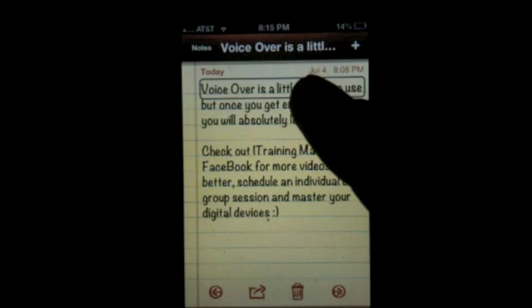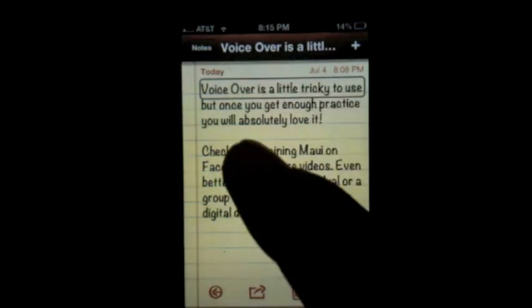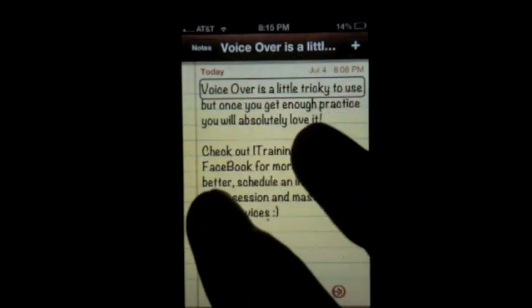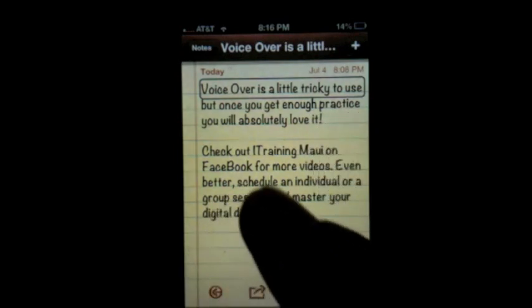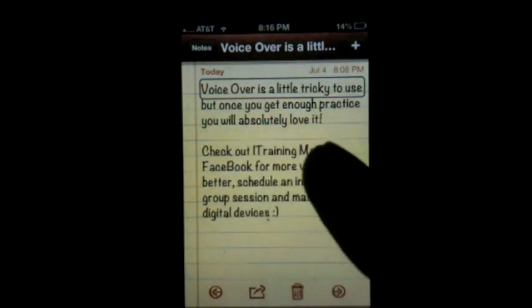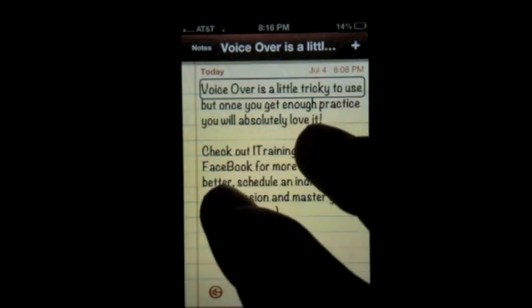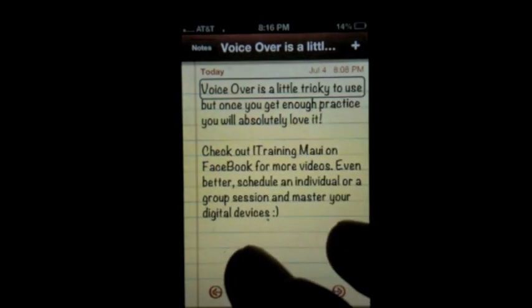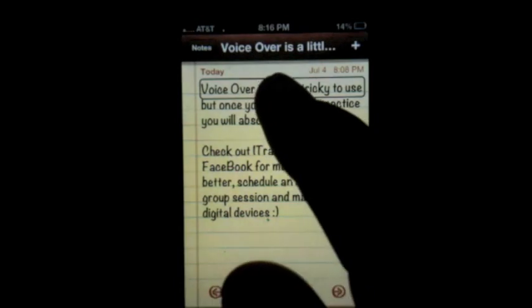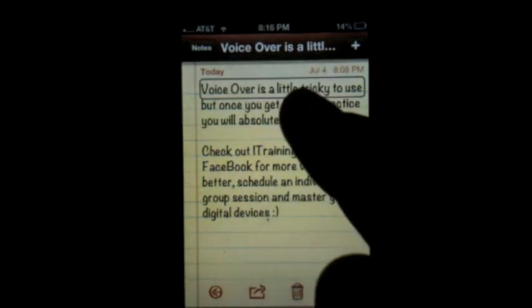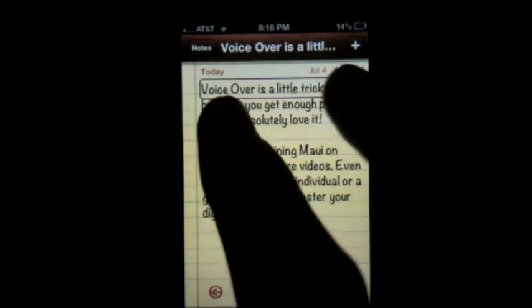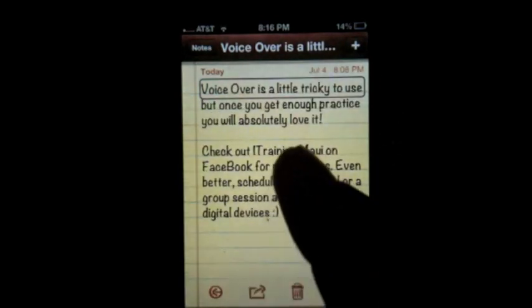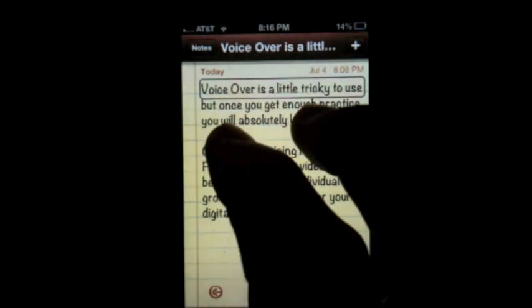So when you select your first line, it will read it. You can pause it by tapping 2 fingers down at the same time, and it will pause the read. And to resume it, you just tap again with 2 fingers. Now to read the entire article, you just have it highlighted, which it already is, and you're going to swipe down with 2 fingers. So it's already highlighted, swipe down with 2 fingers.